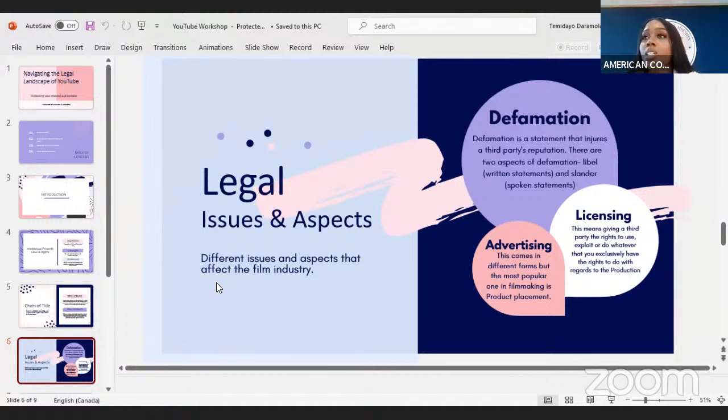What you should know is that defamation is not treated lightly in the legal system. It's something that if eventually someone wants to make a pursuit, then it can land you in big trouble. So it could be an innocent mistake. It could be you telling your story, you shooting and doing your thing from the point of your understanding.